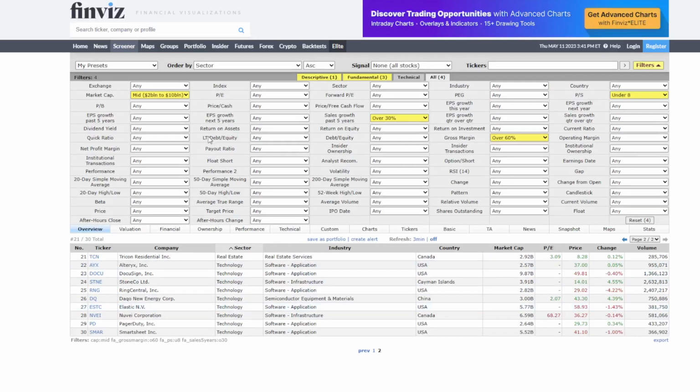So this is how you do it. Feel free to play with the spreadsheet, really play with the numbers, but you can see that it's very helpful in my opinion. And sometimes I use it to screen stocks, and that's it. That was my screener video.